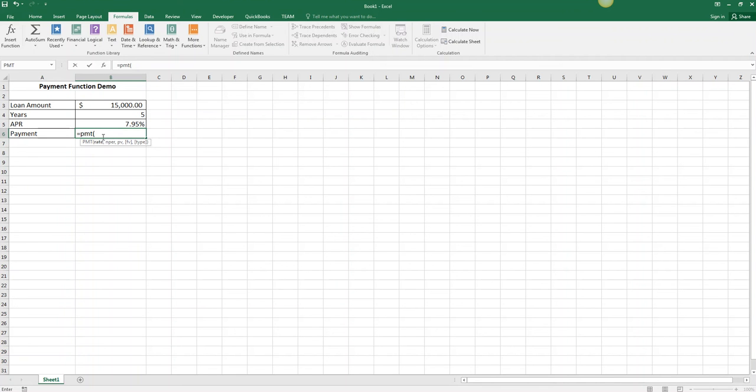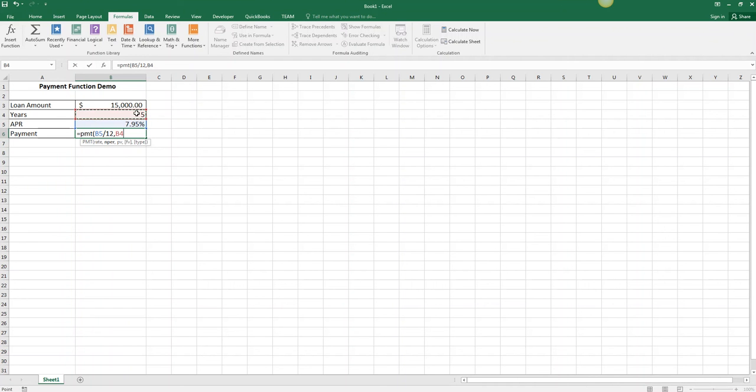So the first argument, once we type the function and we put in the parentheses, it shows us that our first argument should be rate. And so APR stands for annual percentage rate. In this case, I didn't put monthly here in this box, but I actually want to calculate monthly payments. So we're going to click on the rate, and because that's an annual rate, we need to divide it by 12. And then comma, NPER stands for the number of periods or number of payments.